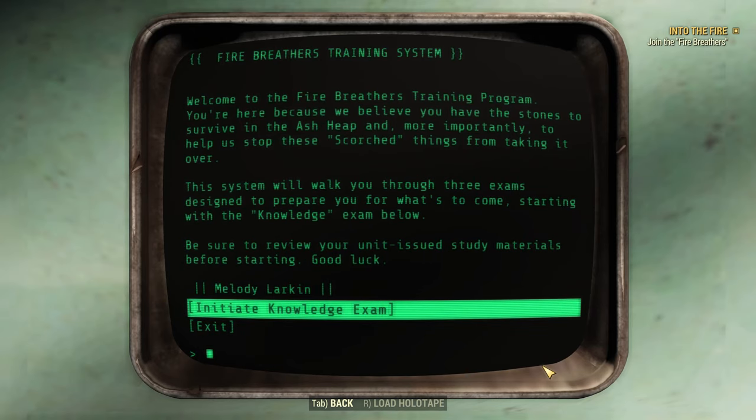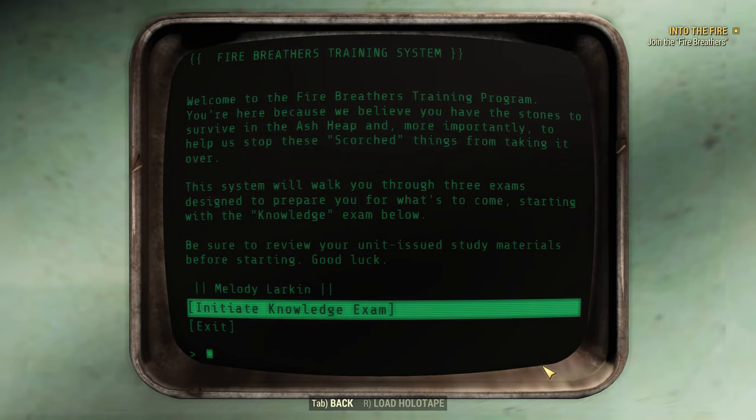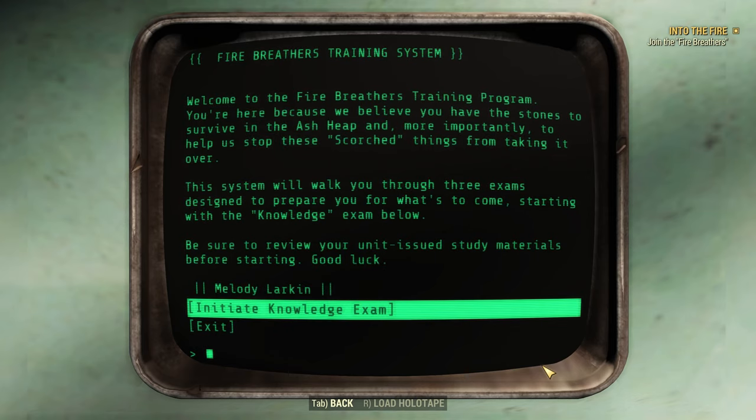Welcome to the Fire Breathers Training Program. You're here because we believe you have the stones to survive in the ash heap, and more importantly, to help us stop these scorched things taking over. This system will walk you through 3 exams designed to prepare you for what's to come, starting with the knowledge exam. Be sure to review your unit-issued study materials before starting. Good luck.